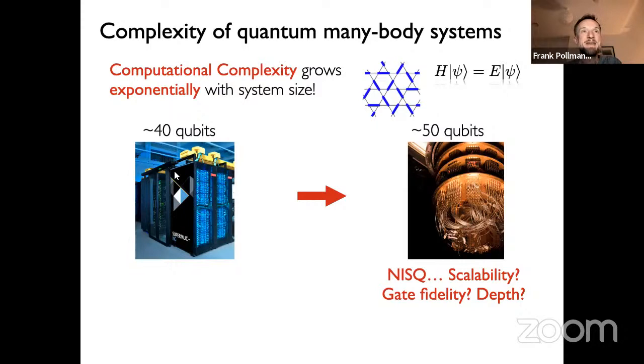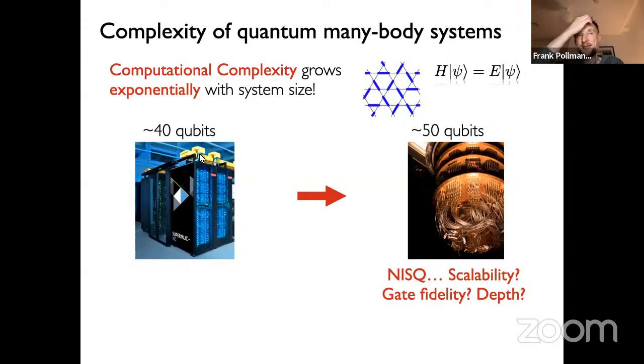And sadly, even with the largest computers available to us, and using the most efficient algorithms that we have, we can only simulate on the order of 40 or so of these simplest quantum particles, right? So here I'm just using qubits to put it into the context of quantum computers, but this is the same thing. The simplest quantum particle, which has only 2 degrees of freedom, pointing up or down, corresponds exactly to the degrees of freedom that a single qubit has. So using state-of-the-art classical computers, we can simulate about 40 or so qubits.